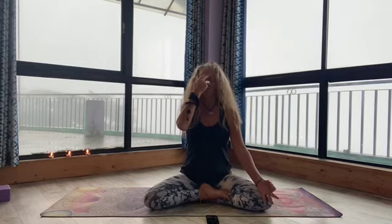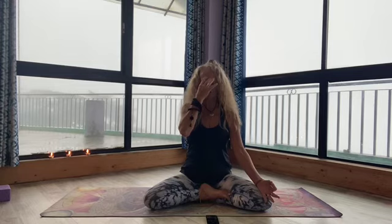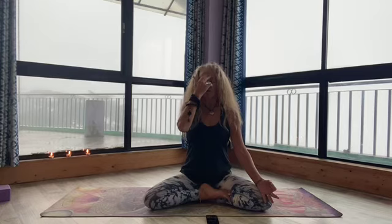Inhale through the left for 5, 4, 3, 2, and 1. Close the left. Exhale right for 5, 4, 3, 2, and 1. Inhale right. Close the right. Exhale left. Soft shoulders. Inhale left. Close the left. Exhale right. Inhale right. Close the right. Exhale left.